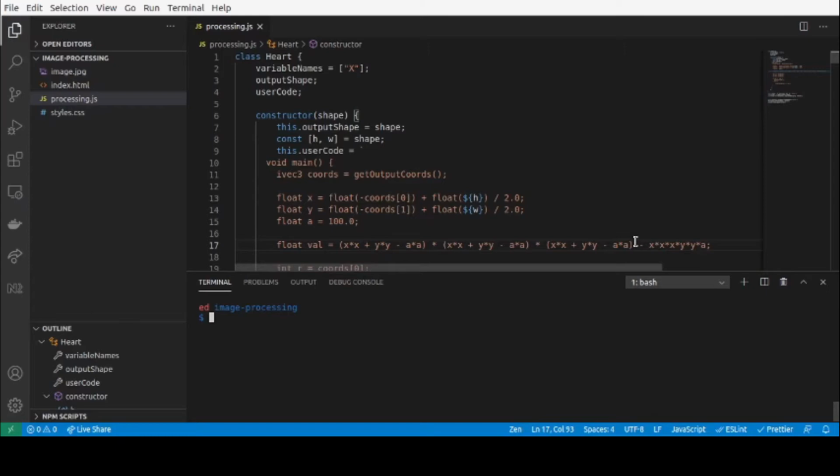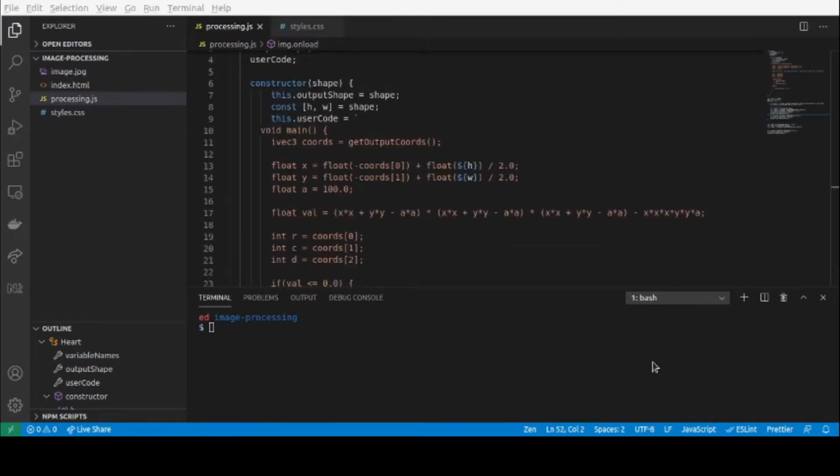To be able to use this mathematical formula to display the shape, we'll need to write code directly on the WebGL backend. This formula is a bit long, but here it is: x squared plus y squared minus radius squared, everything to the power of 3, minus x cubed times y squared times the radius. I will have it here in the code and share it as a gist in the description below.